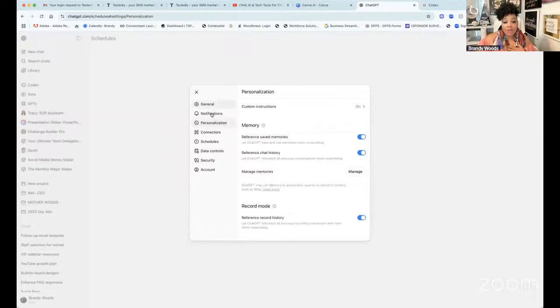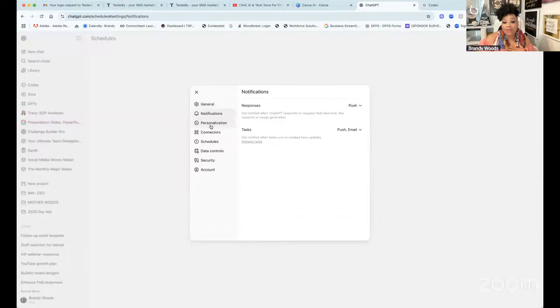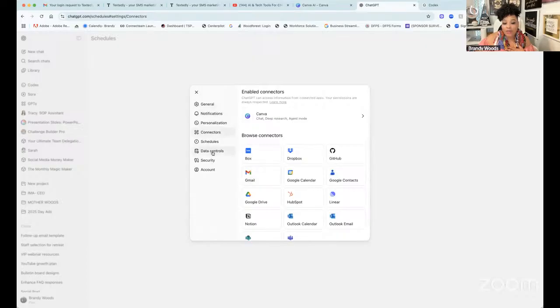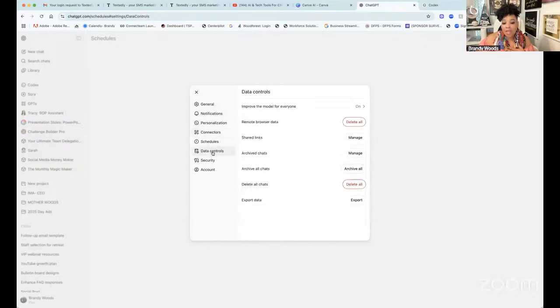But if you go into settings, there are a lot of things that you could do, right? Connectors is where you can connect ChatGPT and a few other things. You can also select what's shared and not shared. The only thing I'm going to say is, if you choose that this link is open to everybody, then it's searchable. If you don't choose that, your chats are not searchable.